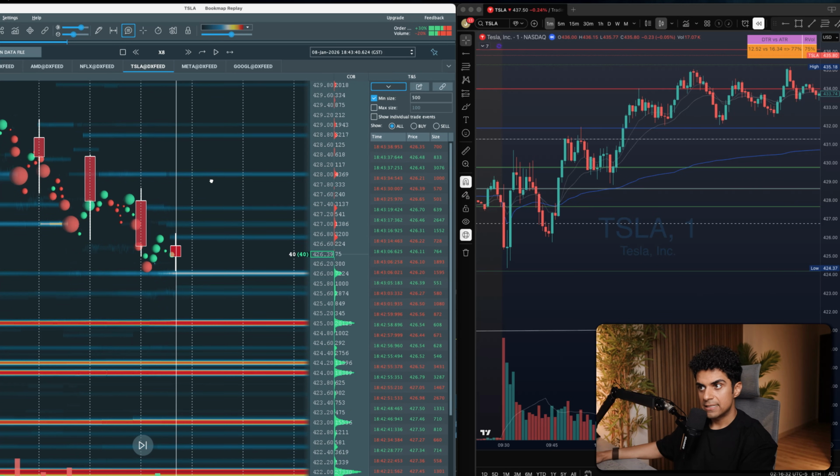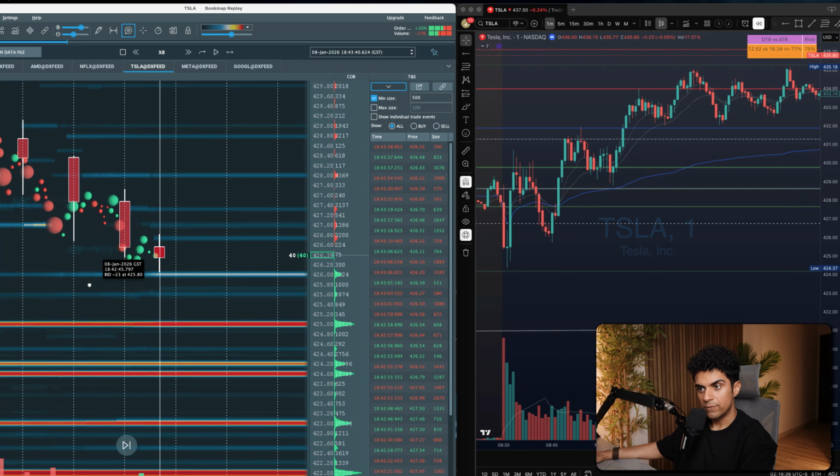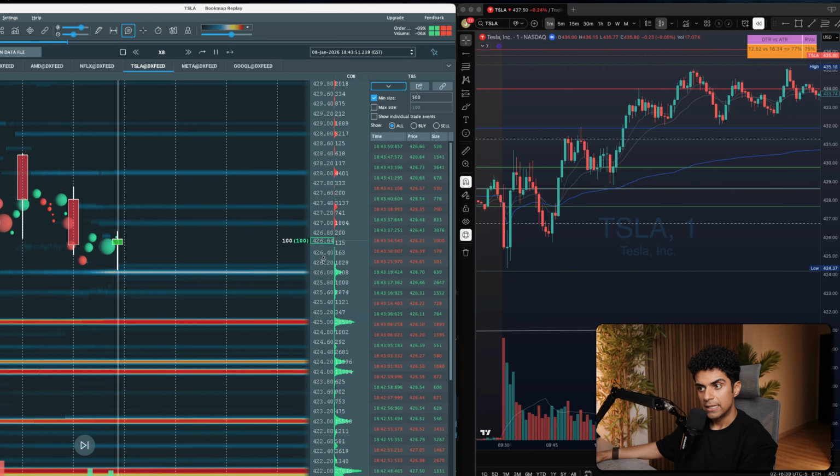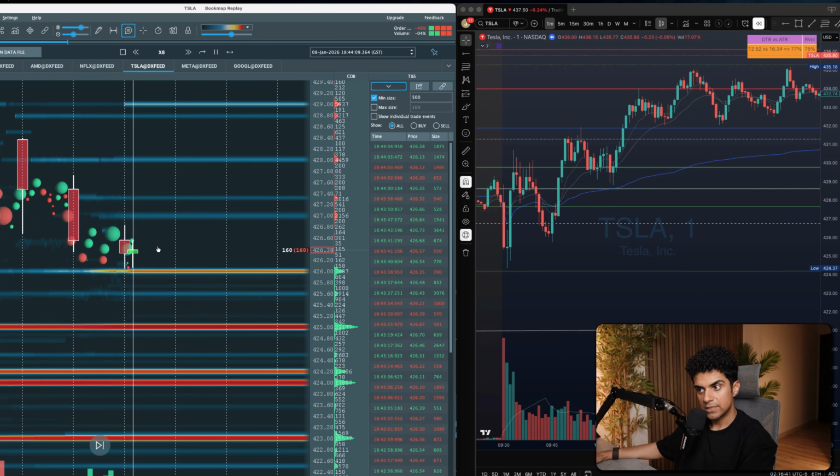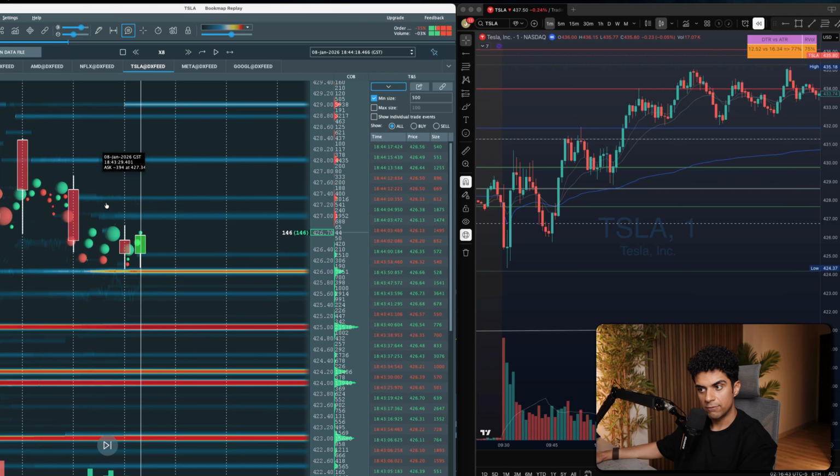We can see that this is the 9:43 candle. This is this candle. Even though this candle had low volume, we can see from the Bookmap that we will have a lot of action from the sellers, but no reaction. First of all, we were trying to break towards the downside. New big buyer right here.